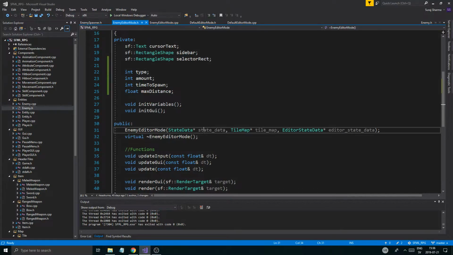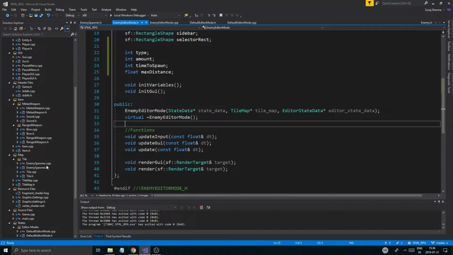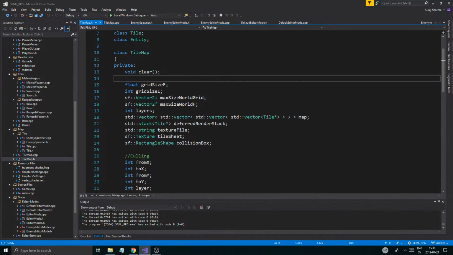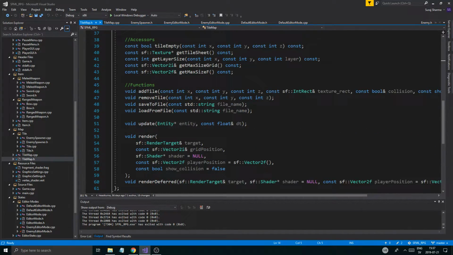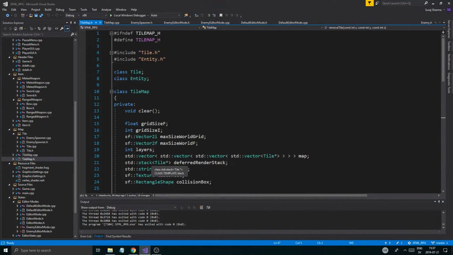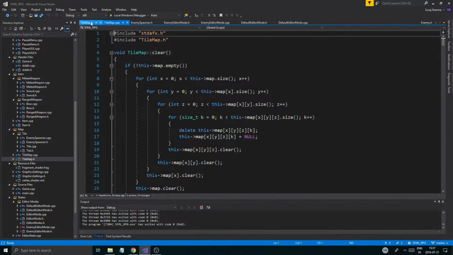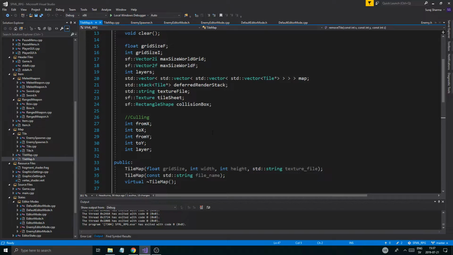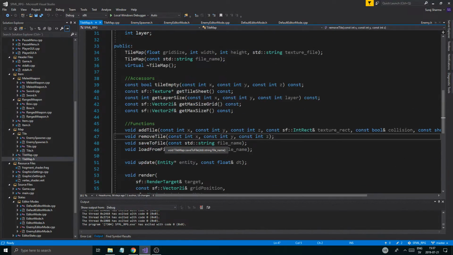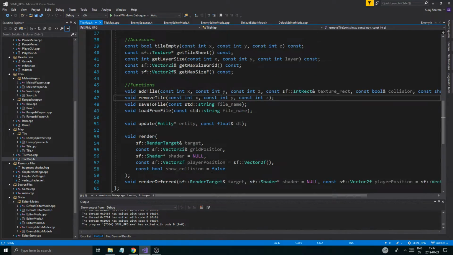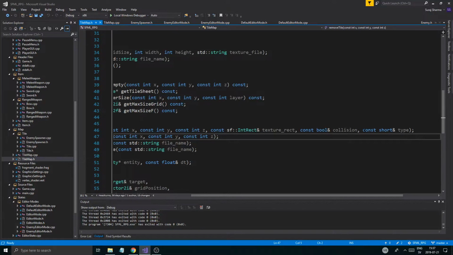So in the next one, we're going to actually add the function. Let me just open up tilemap so I don't forget. Here we go. So what we're going to do, let's just go ahead and outline this. We're going to do an add enemy spawner. Let's see. So I have tile here. What I'm thinking is I want the tile map to handle all these things with what's what and kind of casting stuff around, because here we're going to have to add a type, tile type, collision, texture rectangle.